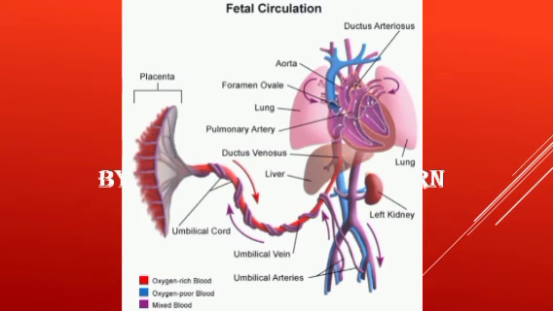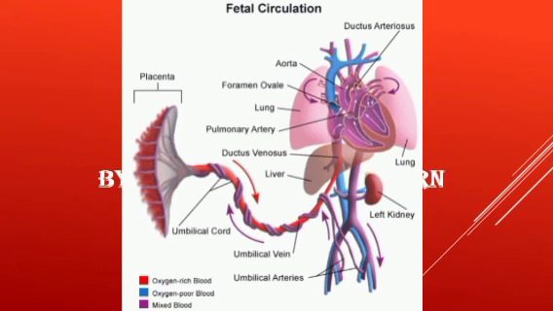Then we also have the ductus arteriosus. Basically this is just a shunt vessel that connects the fetal pulmonary artery to the aorta. Meaning that blood from the pulmonary artery will pass through the ductus arteriosus into the aorta. So it is this blood that supplies the lower extremities.